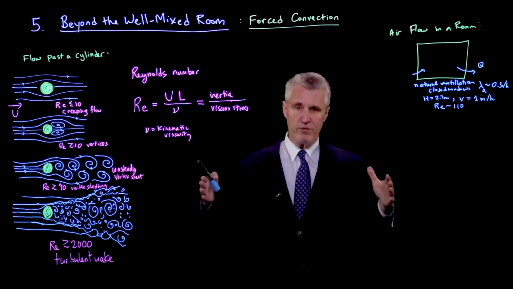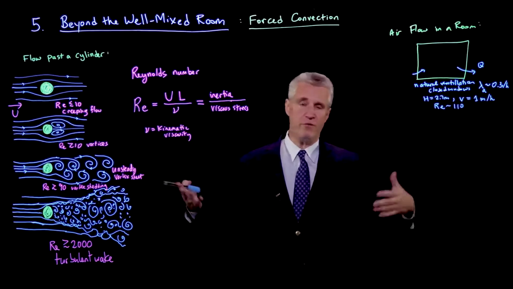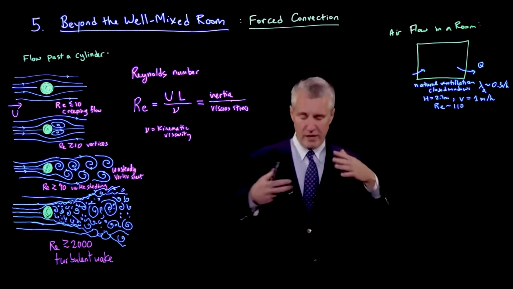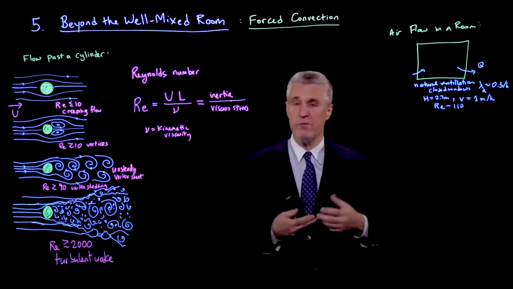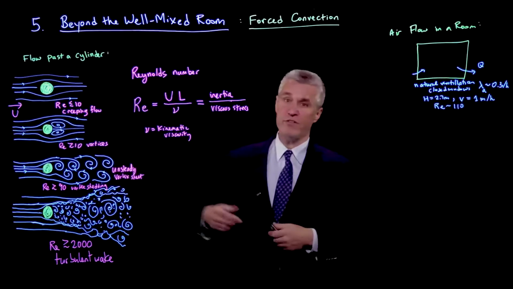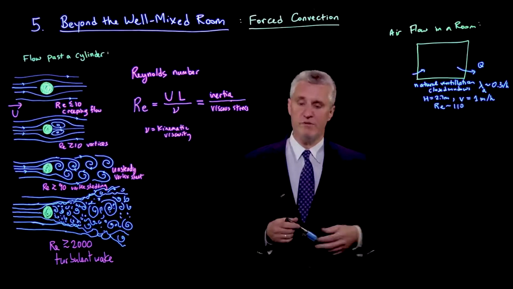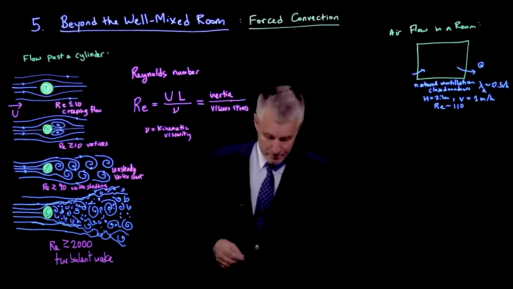So even when a room is rather still and there's just some very gentle movement of air out the windows or out cracks around the windows and other places where the room may not be tight, or from some other minor movement going on in the room, we already expect to see some unsteady vortices and movement of air in that room.